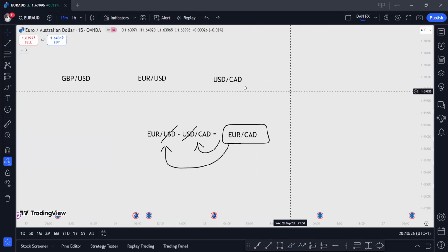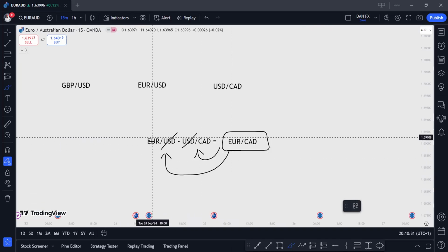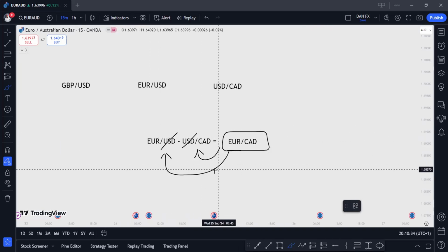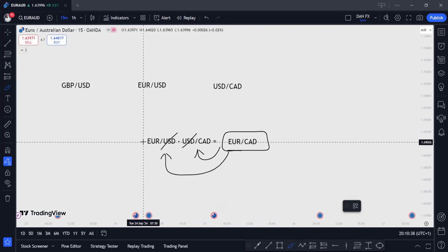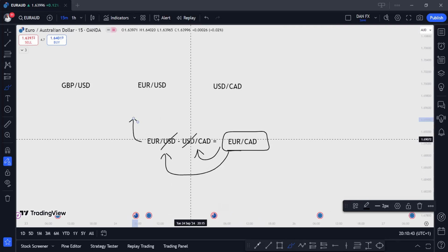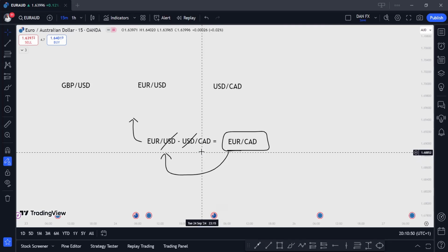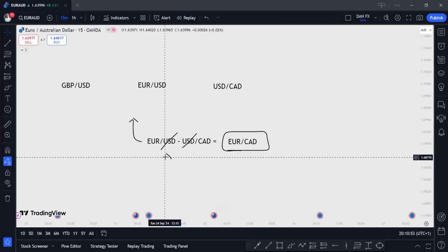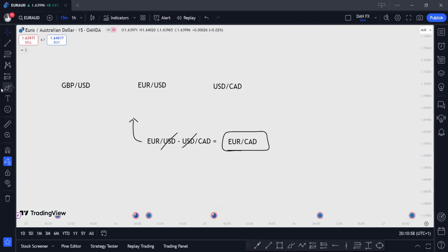Now that problem is, let me show you what the problem is. You have Euro here, you have Euro here, and you have Euro here, right? You have CAD here and you have CAD here. So now the question is, if Euro/USD is going to go up, that means USD/CAD has to go down here. Sorry, let me delete this. I'm just basically explaining this so that you guys can have a proper understanding of how to trade during the Asian session and why it works like that. So pay close attention.